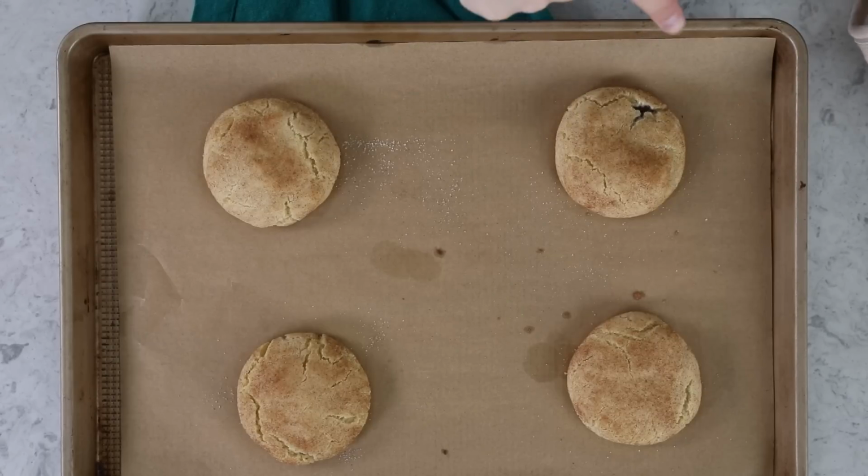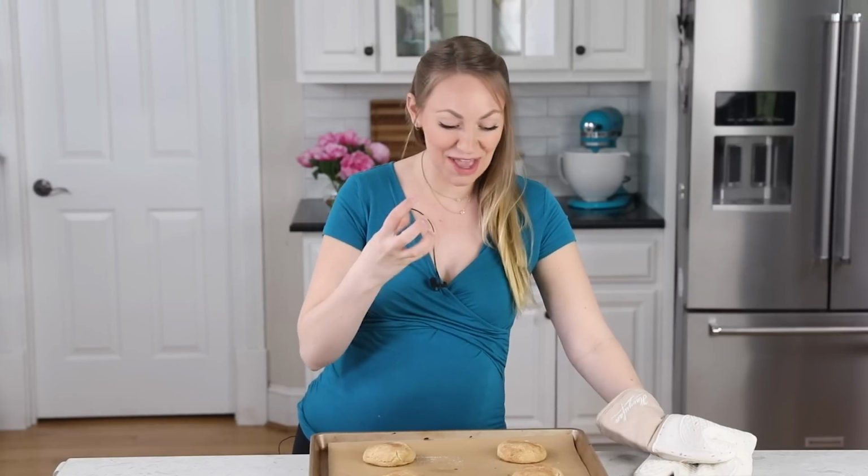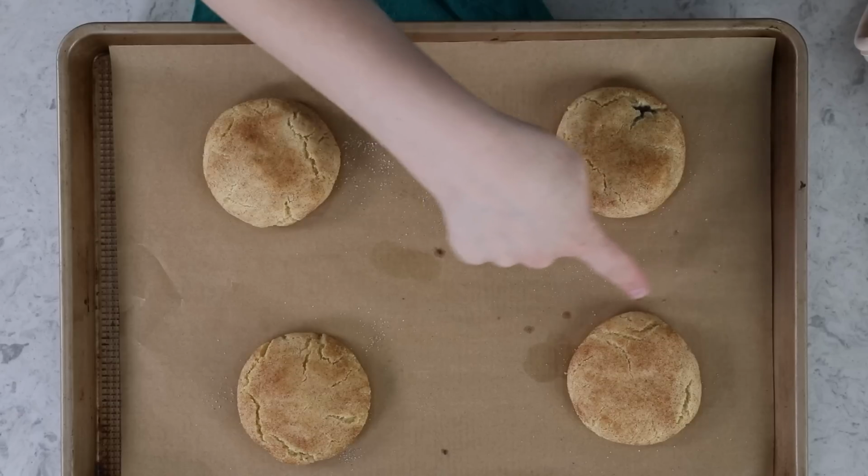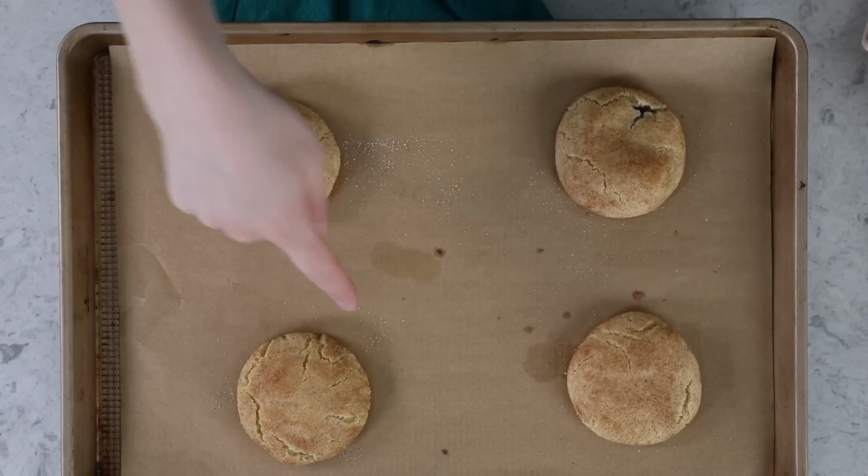All right, now when these are finished baking, it's normal to notice a little bit of crackling on top. If you were a little scant on some of your dough, you may have a little bit of chocolate peeking through. I actually kind of like that look, so I'm good with that. I try to go with a little less dough, that way I get a higher ratio of chocolate filling. But you can also tell they're done by looking at the sides. The sides should be nice and set and maybe even turning a very, very light golden brown.